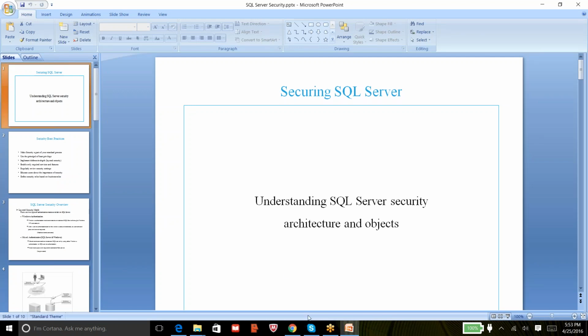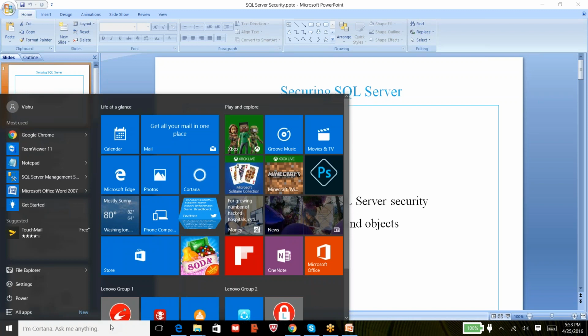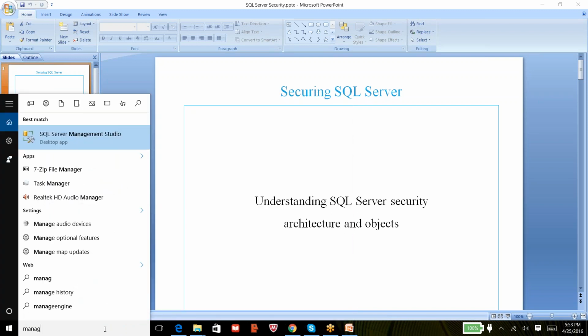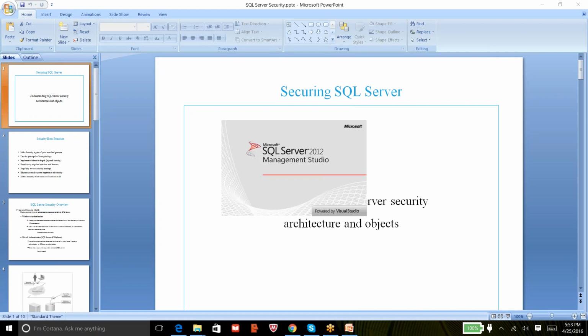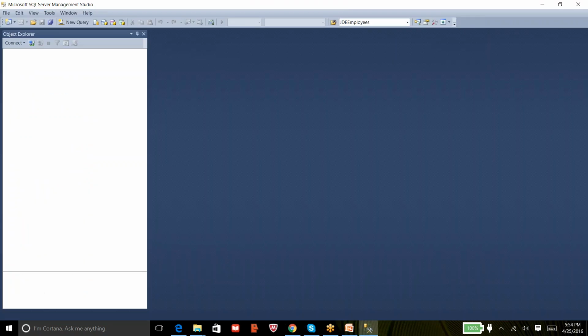The first thing I would like to show you is about the features which I explained in the first slide, that we should not enable the features unless it is really required. So I will just show you those options where we can enable and disable.